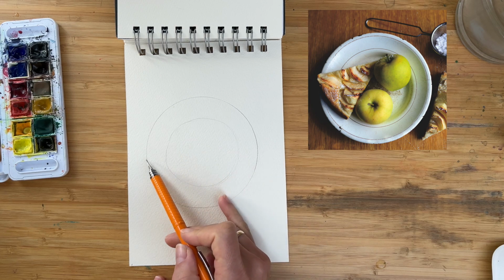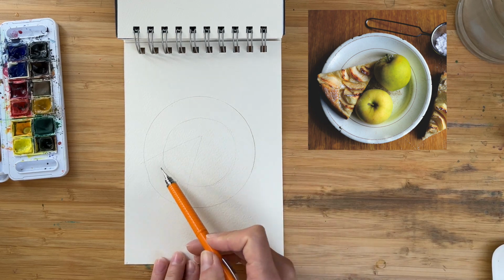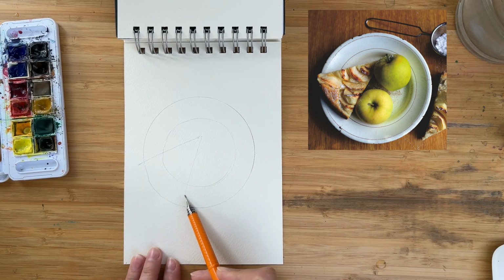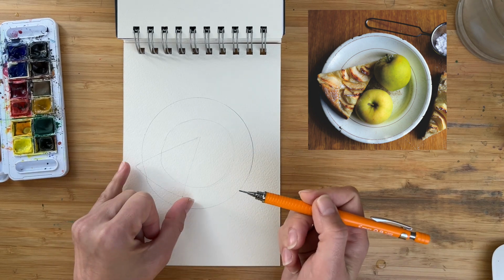And I think it would be easier to start with the cake because it's a pretty easy shape, a triangle. And look, one edge of the cake is outside of the plate and one is inside the plate. So you need just to connect these two points.